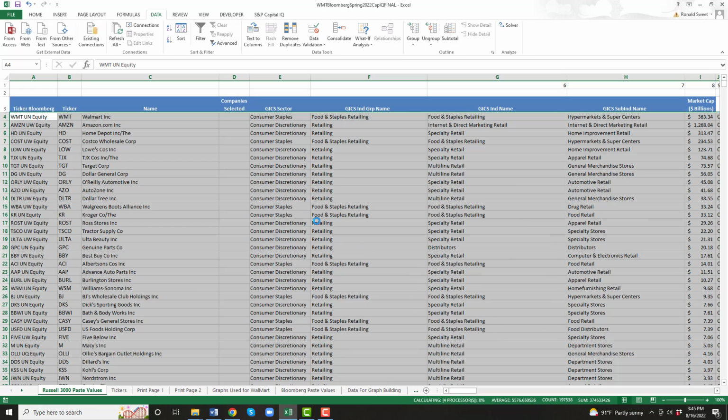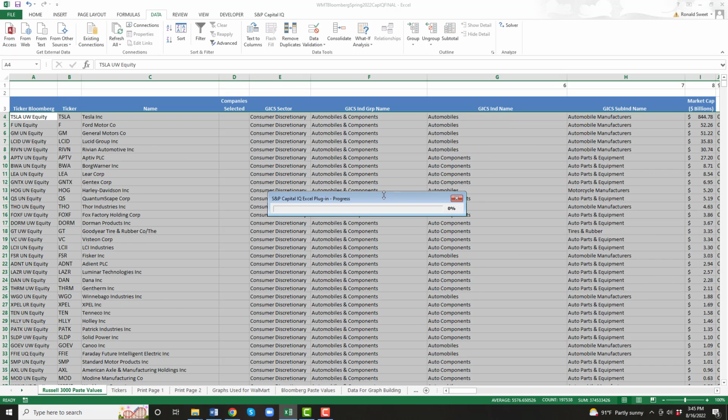So when I sort that by column F, if you're using S&P Capital IQ, it will irritatingly keep giving you this plug-in progress. And if that becomes too irritating, you can go to the Bloomberg Pace Values file and just select everything and do control C to copy, and then right click and paste as values. If you do that, it gets rid of all those formulas. Once you do that, you lose all of the formulas, so I would not recommend you do that right at first. We'll talk in class about how you can handle that because it is somewhat frustrating.